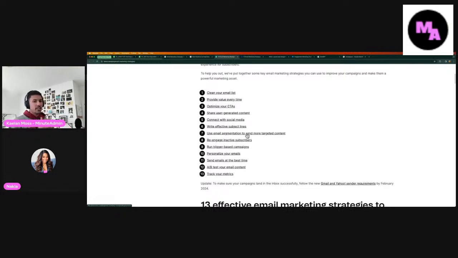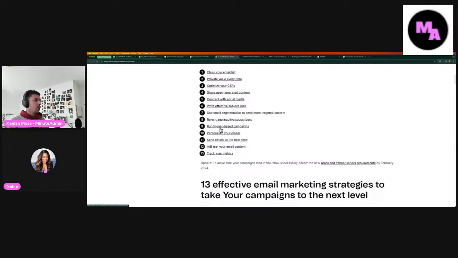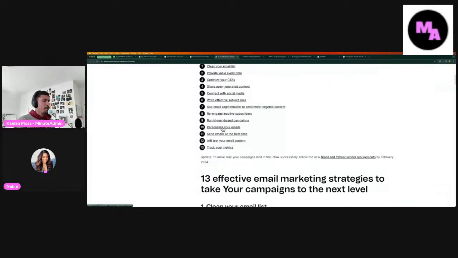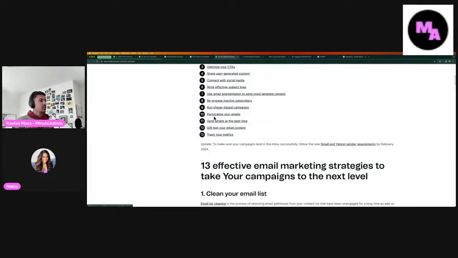Re-engage anybody who hasn't opened your emails in a while, the inactive subscribers. Run trigger-based campaigns, which is basically if someone does this, send them an email. So if someone opts in on a landing page, start sending them emails from a journey. Personalize your emails with AMP script, personalization strings, dynamic content, guide template language, server-side JavaScript. All those tools help you with that. Send emails at the best time, which is sort of like send time optimization.